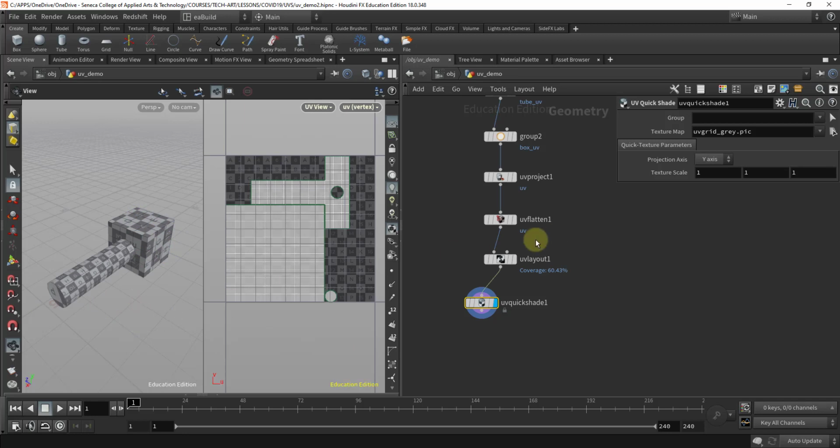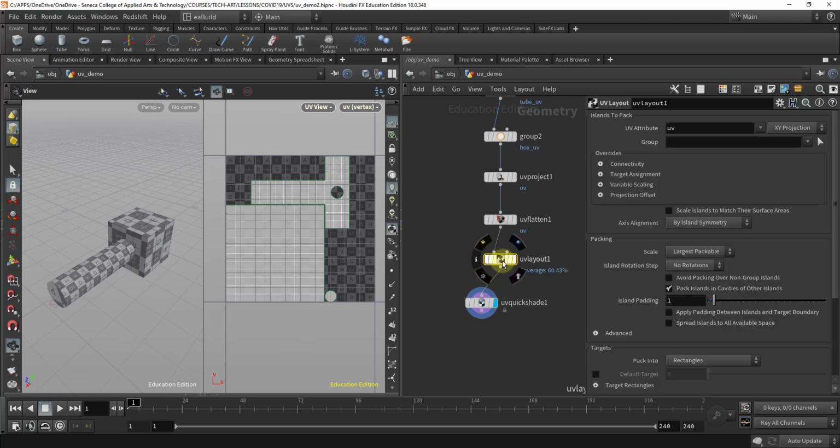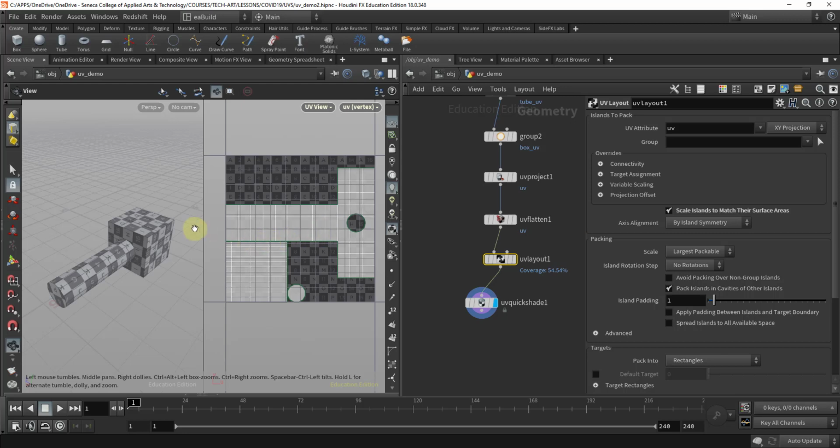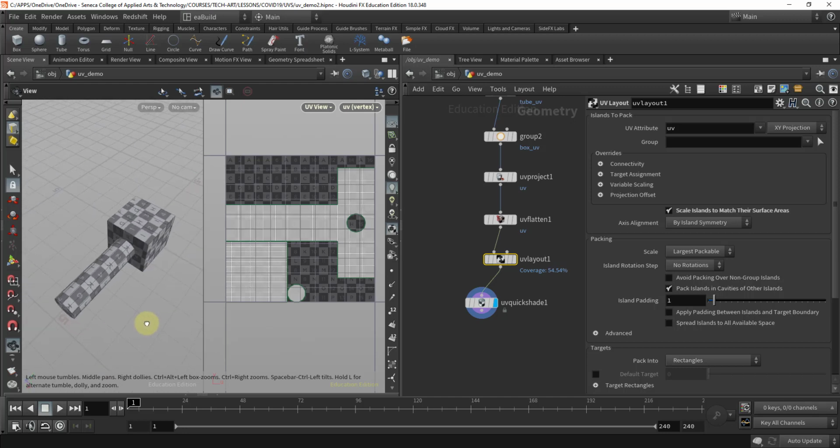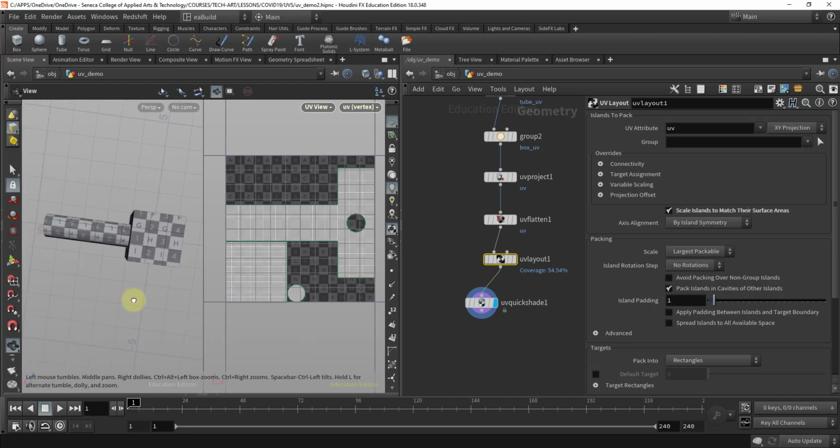so to maintain the same kind of density amongst your UVs. And one useful tool that the UV layout has is this tab, which says scale islands to match the surface areas. So if you click on that, you'll notice that the square has now increased in size, while the cylinder has decreased in terms of the UV space that they take. But when you're looking at it, all elements are sharing pretty much the same UV ratio of one another.